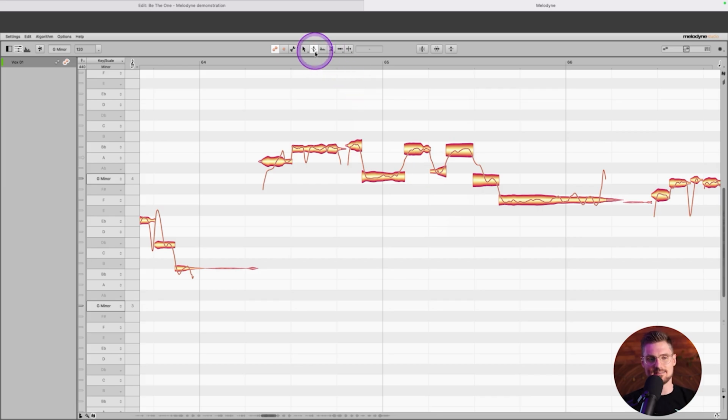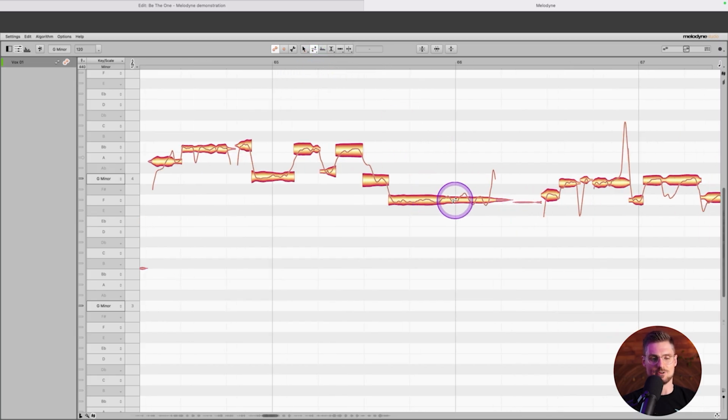Now finally, let's have a look at the pitch drift tool. And this note here is probably a great example to use this on. So what the pitch drift does is just correct a note over time. So you can see this one probably starts a little bit flat. If we're thinking the center of the note would be just above this, maybe I'll zoom in.